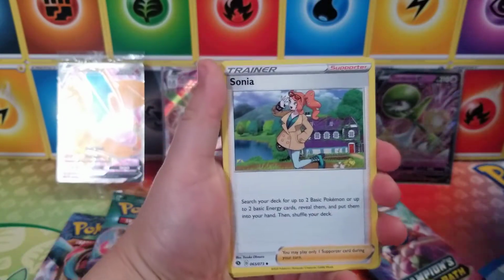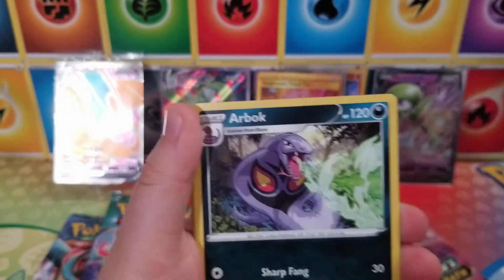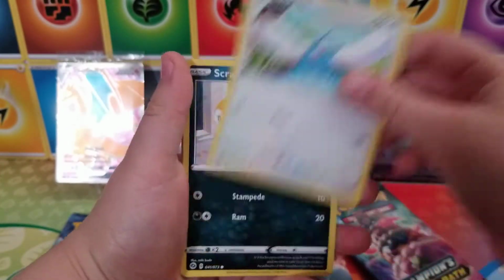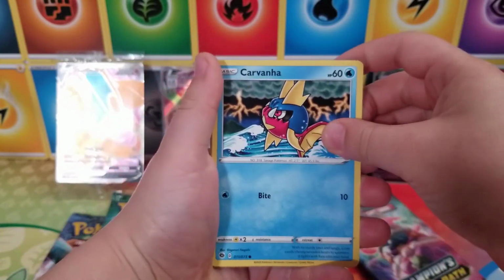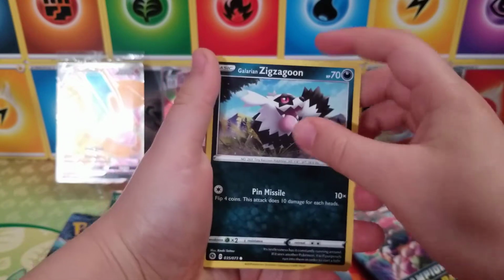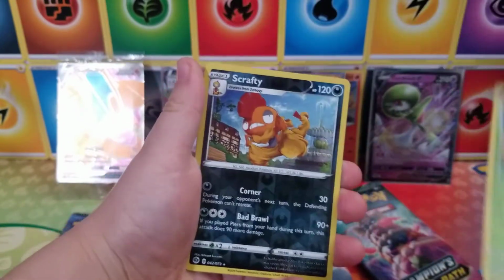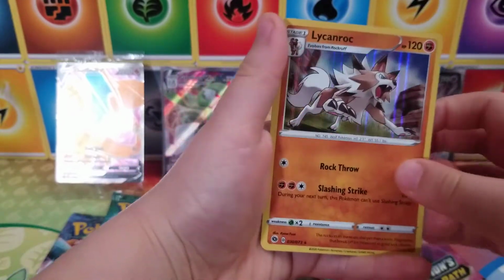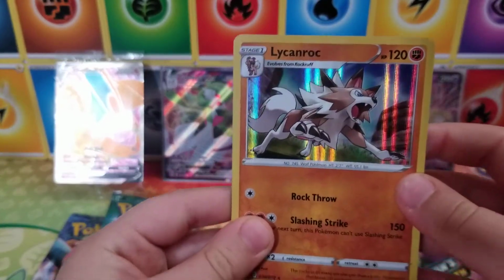Psychic Energy. Very nice. Sonia. Another Sharpedo. Arbuck. Spell it backwards, Cobra. Swablu. Scraggy. Yep. Carvana. Galarian Zigazoon, Gem. Carvana. Who knows? Kakuna. A reverse Drafty. And a Lycanroc holographic. Very cool.